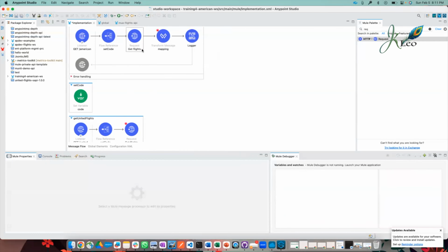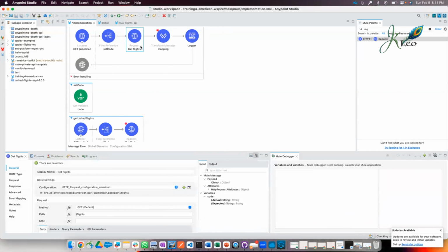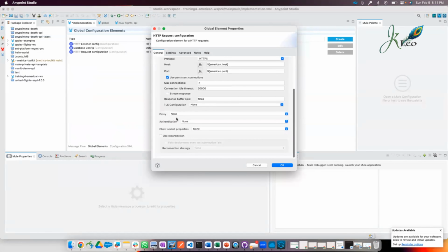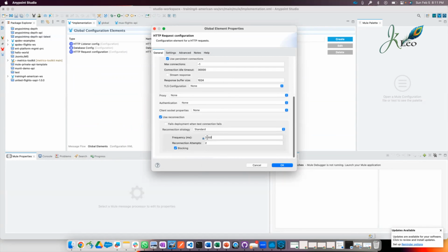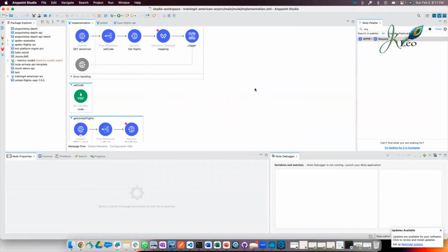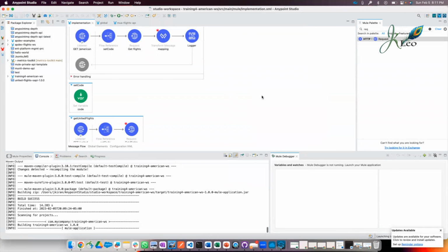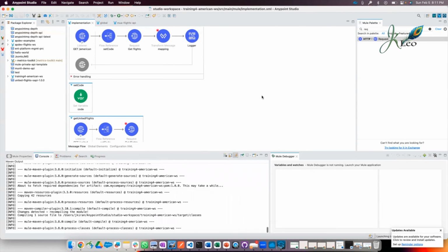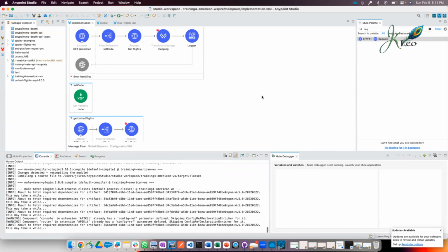So you can implement retry also. One of the first things you can do is retry. In the edit configurations, you can click on this button, and here you can see the reconnection strategy. So use the reconnection strategy and use standard, and in the standard, for every 2 seconds, that is 2000 milliseconds, you can try for 2 times. Okay, and click OK. That means every 2 seconds it will retry the failed request and try to get a response. If it still fails, then it fails. If not, we can retry. That is what it does.